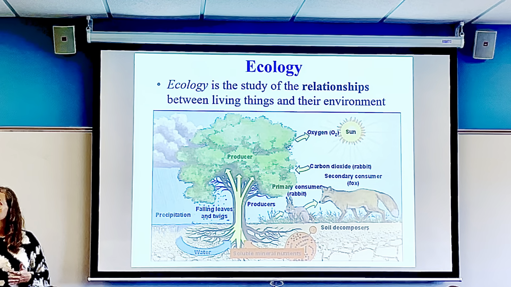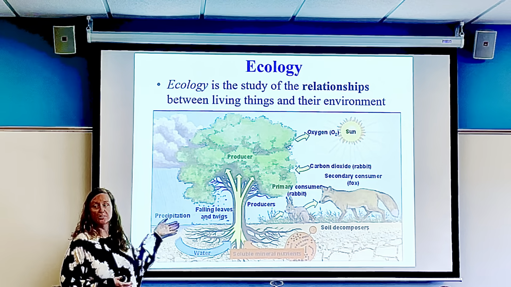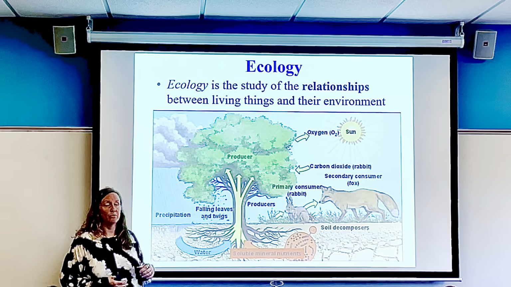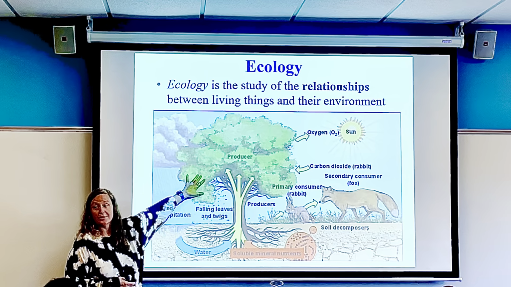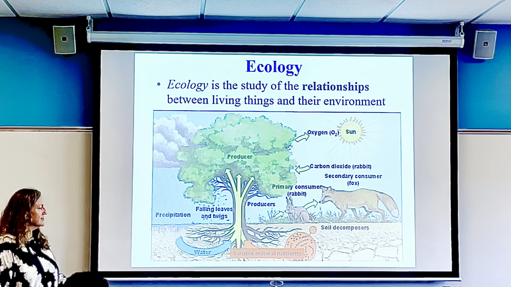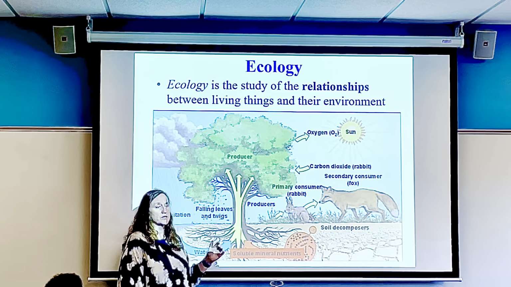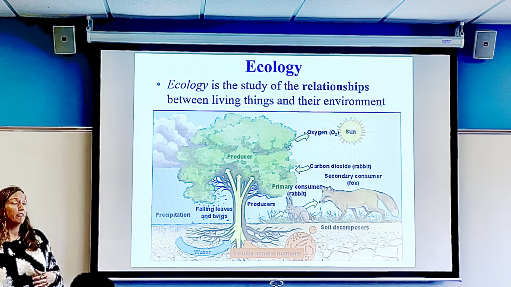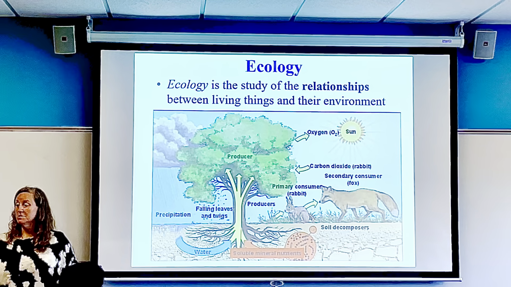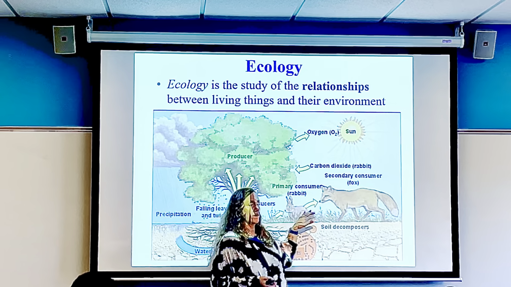So when we're talking about those interactions, we're talking about the relationships that we have with precipitation, water, sunlight, carbon dioxide, non-living or what we call abiotic factors, with living things like producers, those that photosynthesize, and how we rely on those producers to produce food for us. We'll talk about a lot of other abiotic factors, but we have a lot of interactions. One of the most obvious ones is that process of photosynthesis, fueling ecosystems, that producers produce food that is eaten by primary consumers or herbivores, and herbivores are eaten by secondary or tertiary consumers.